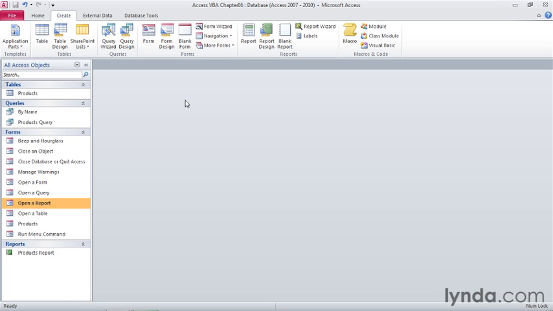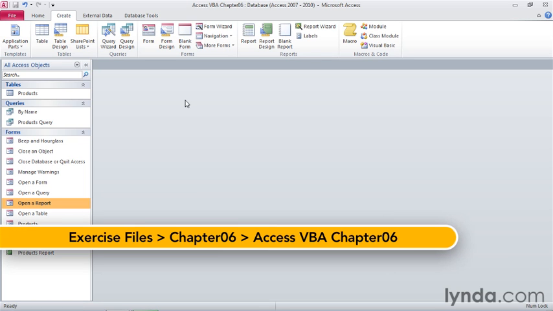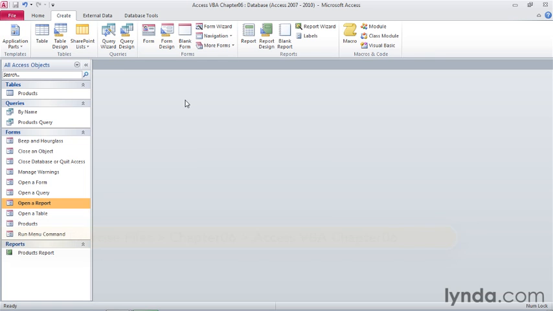When you develop an Access application for your users, one of the most common tasks you'll have them perform is to click a command button to display a database object. In this movie, I'll show you how to create a VBA macro to open a report. In the previous movie, I showed you how to open a form. If you didn't change the form's mode, Access displayed it in normal mode. If you open a report in default mode, Access sends it directly to the printer. So let's see what we need to do.